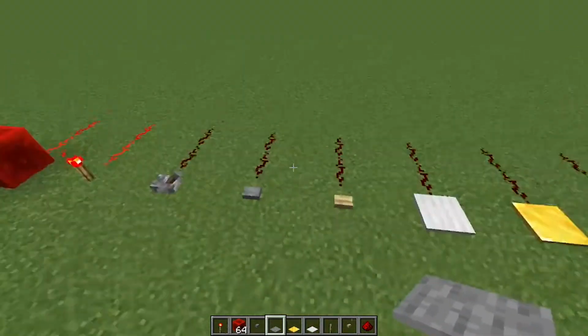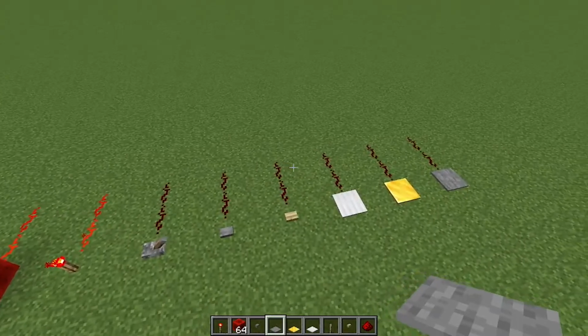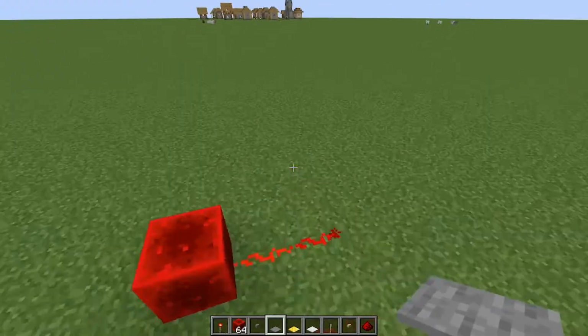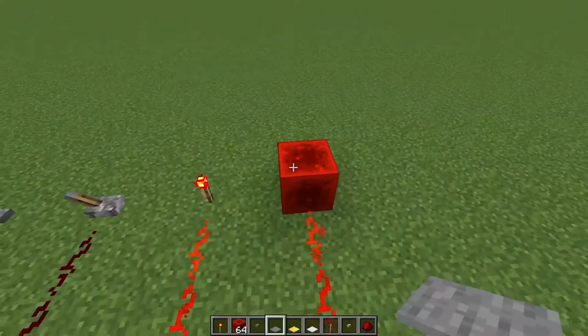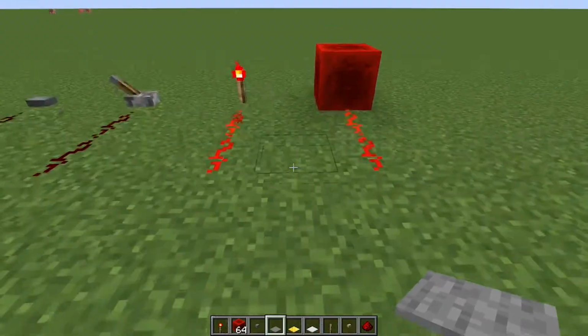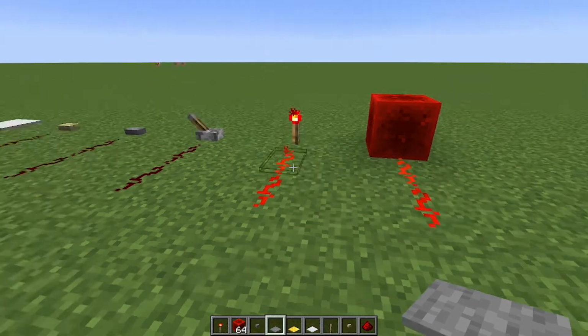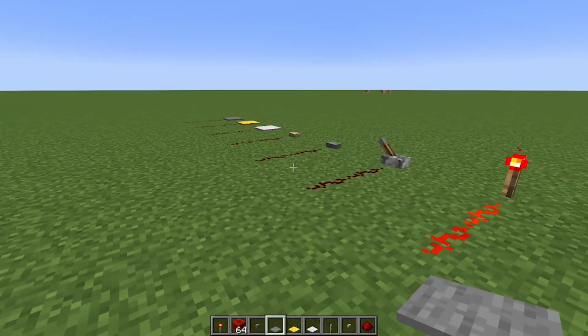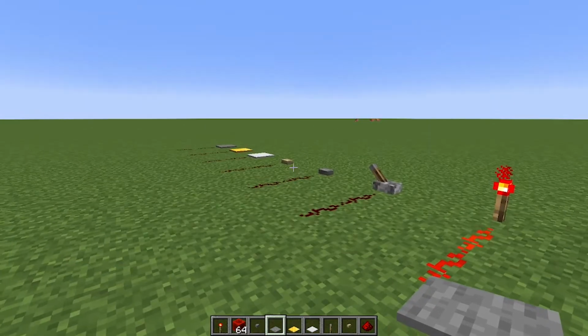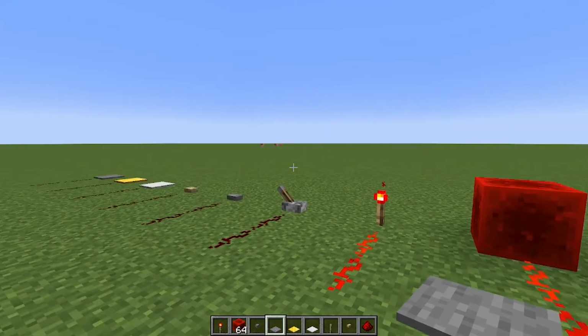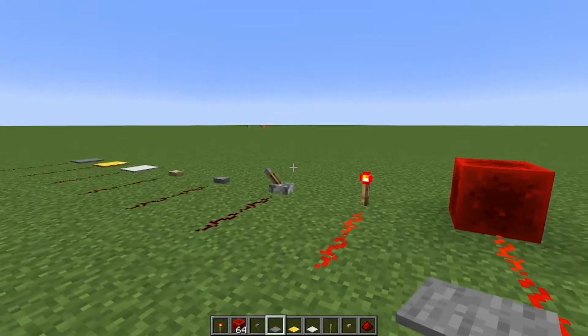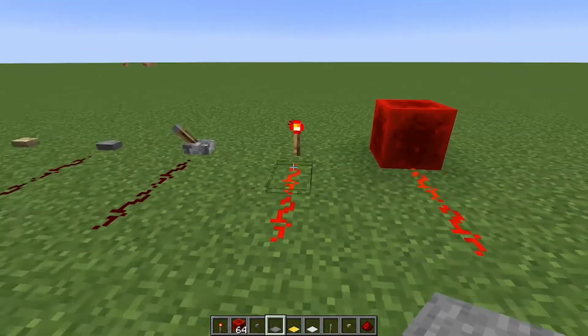These are all redstone power sources. You may notice that these ones are powered currently, because these are constant power sources. Well, at least one of them isn't constant. I meant one of them is constant and it's just flipped.